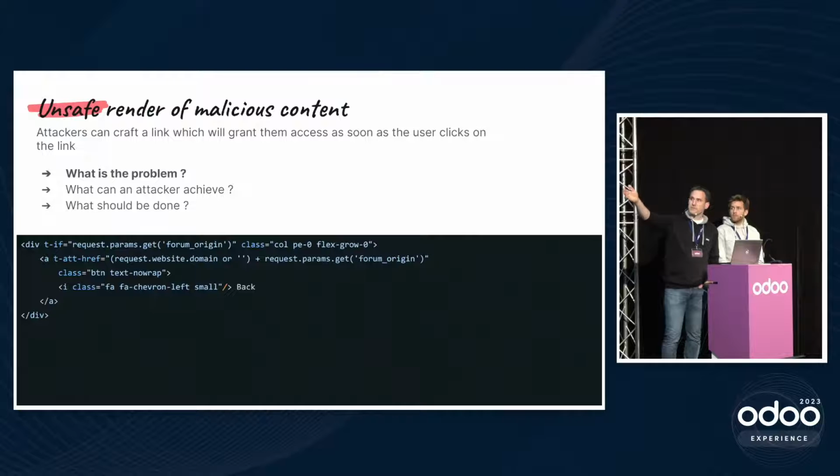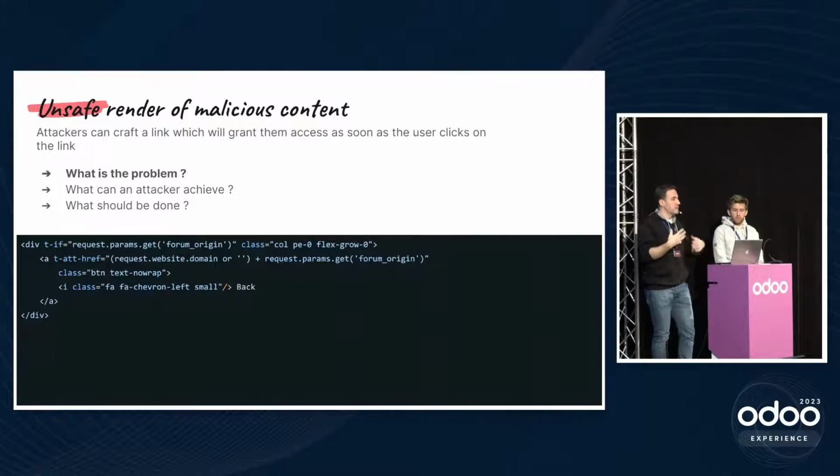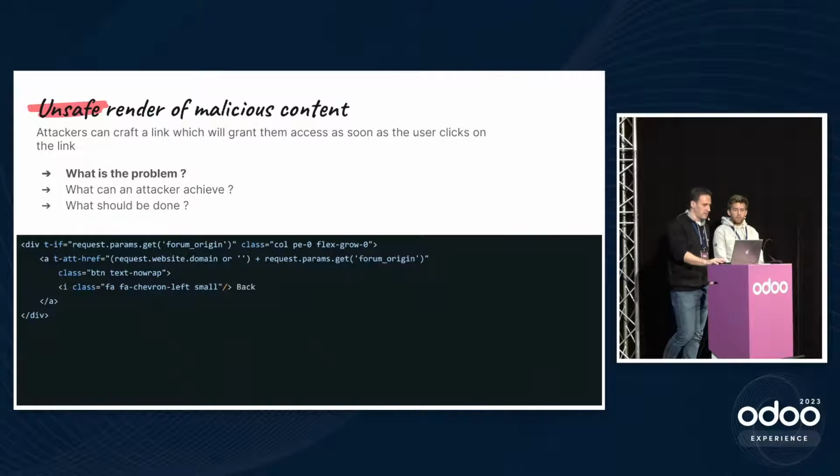Here is an example of an attack. There is a template. You see the QWeb syntax is used here. But otherwise, it is constructing an href attribute for a link. You can see t-att-href is the construction for a dynamic value for the href attribute. And it's concatenating a parameter that comes from the request, the domain. That's normally not injectable because the request only arrives on the server if the domain exists. And then a parameter that comes from the request, the query parameter, called forum origin. This, of course, if it comes from the URL, is freely controllable by the attacker that is crafting a link, for instance.